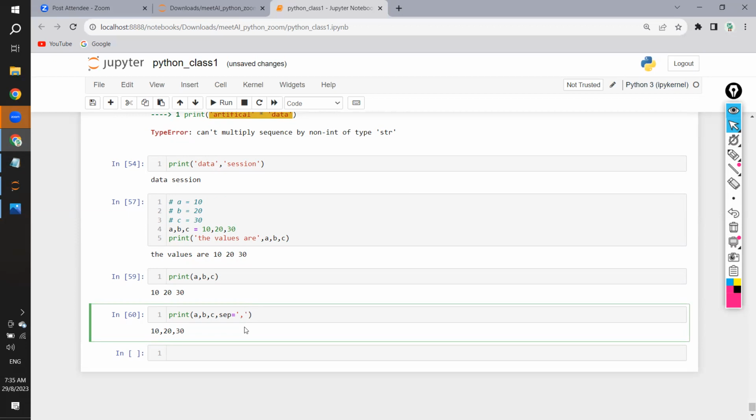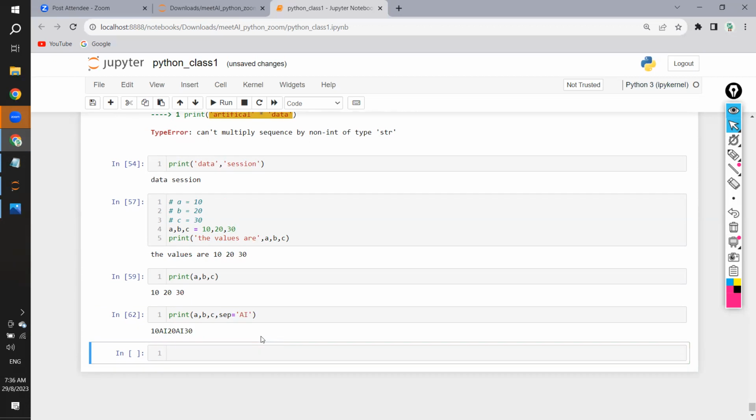As you can see, I am printing the same values, but the separator is a comma. You can give anything here. If I want the separator to be hash, you give hash. If the separator should be AI, it prints AI.